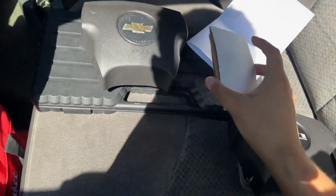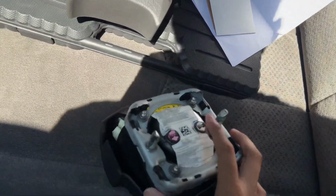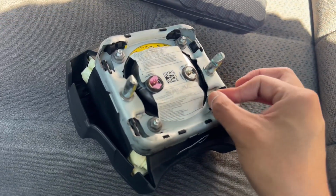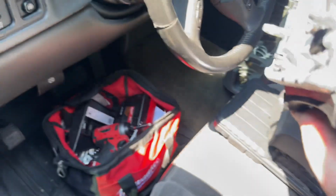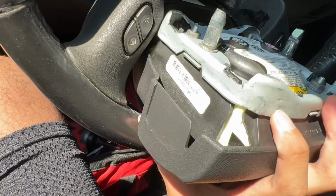All right, guys, we're back at the truck. It is hotter inside of the truck than outside, guys. Like I said, we got everything well put back together. Just reverse everything back as I showed y'all how to do it. Everything should be clipped on. Now we got to connect these wires back. Let me see if I could do it on camera.